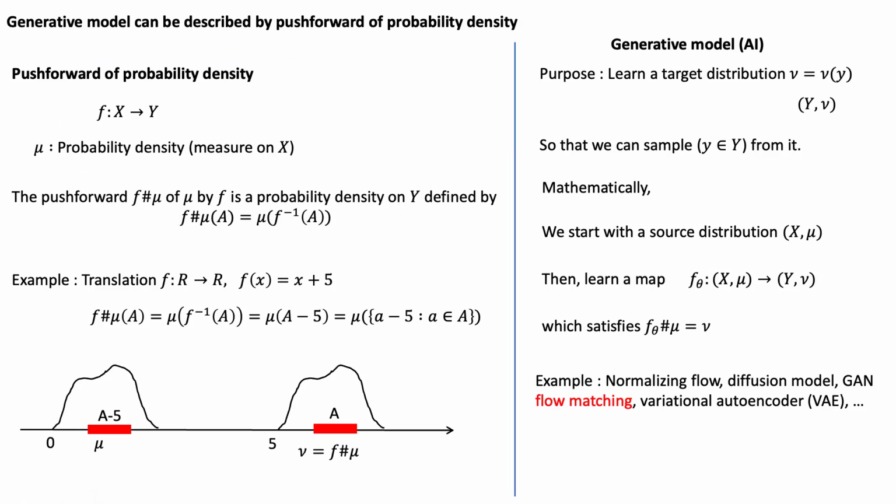I have a set with a function from x to the y coordinate. And then if we push forward mu with the map F theta, it should be the target. Is everyone okay with this? I think it's a very clear definition of the generative model. Is everyone okay? If you're confused, you should stop and ask.